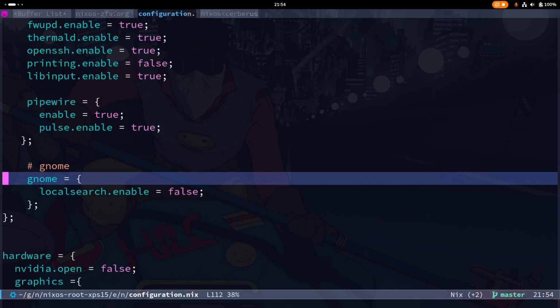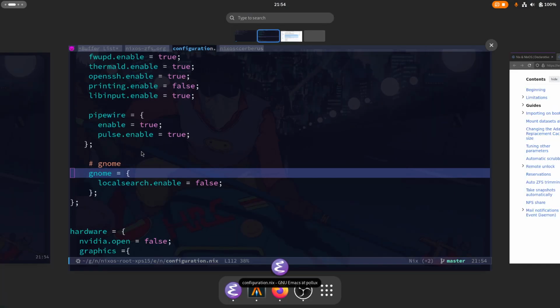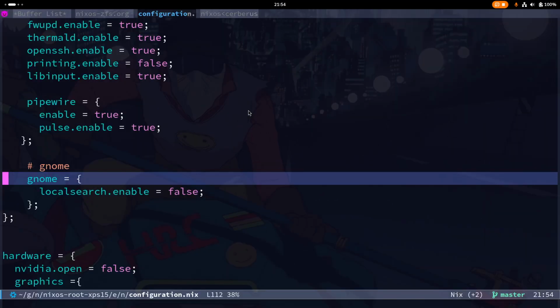I disable the search functionality in GNOME, because there's actually, it used to be called something like Network Miner or something bizarre. When you come up here and type to search, this box up here, you can search for files and all that kind of stuff.